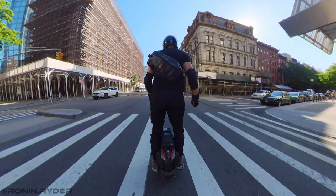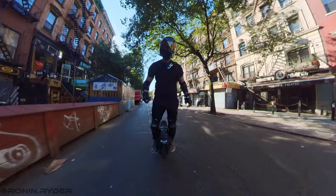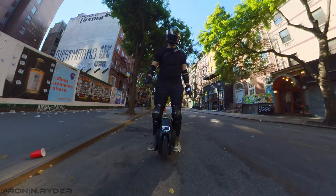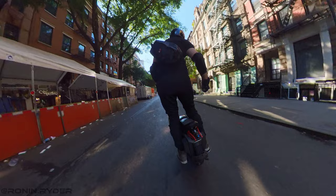On top of this, the pedals are really low. I was really pleasantly surprised by this, because on the Master, the pedals are really high. So high that for me, it kind of ruins my riding experience. So I'm quite surprised to see such low pedals on the suspension wheels. And it makes me wonder, why did they need to put high pedals on the Master? Why did they need to do that? I don't really understand. It came to a point that I prefer to ride the Begode HERO versus the Master just because of the pedal height. So far, the suspension of the Begode HERO is not bad at all, provided you know what to expect.